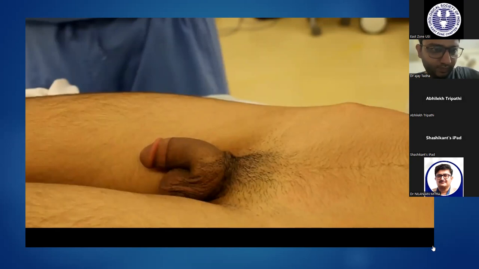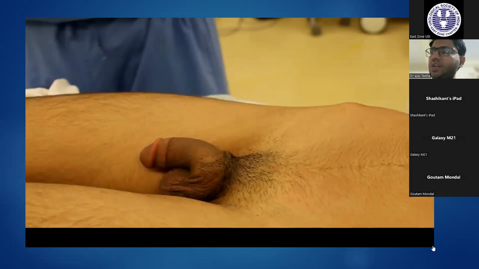Do you want to see other parts of the abdomen, whether testis can be present there or not? Yes, sir, in this case we can palpate the testis in the inguinal canal. It is more likely that it is the testis in the inguinal canal, but we should also palpate for the ectopic location of the testis, which is in the peripenile region, prepenile region, or sometimes in the perirenal region, or in the perineal region, or sometimes in the opposite scrotum, or lower abdomen. What is the most common site of ectopic testis?